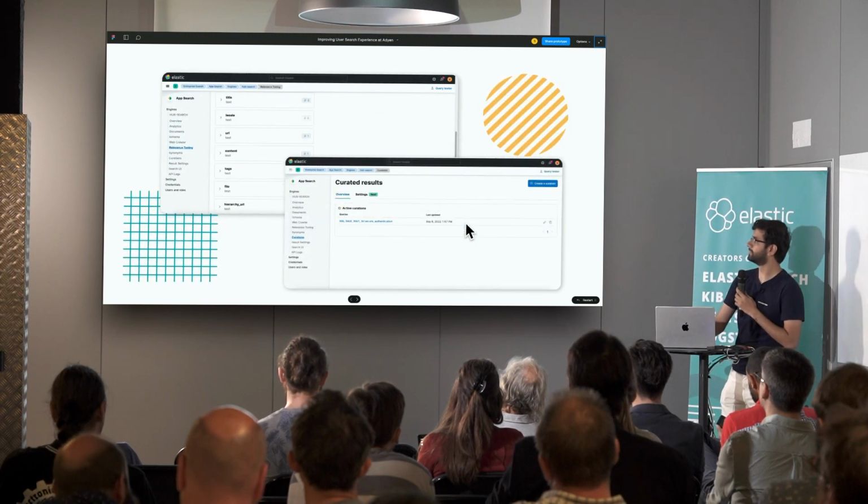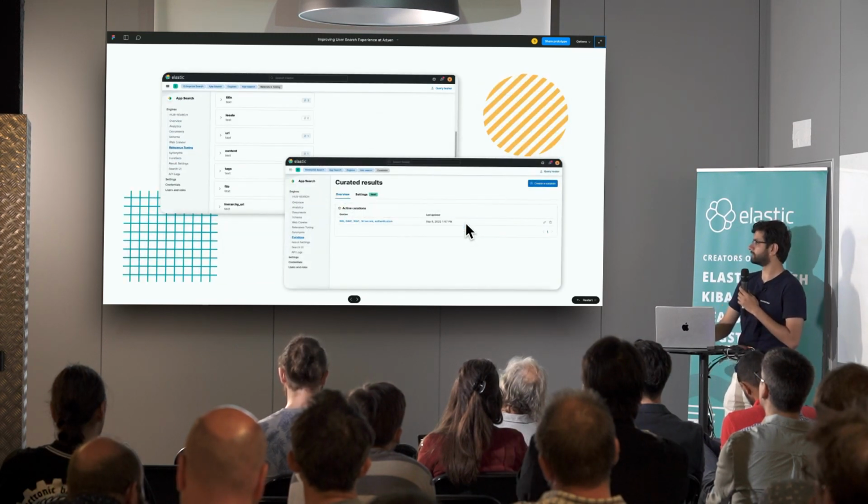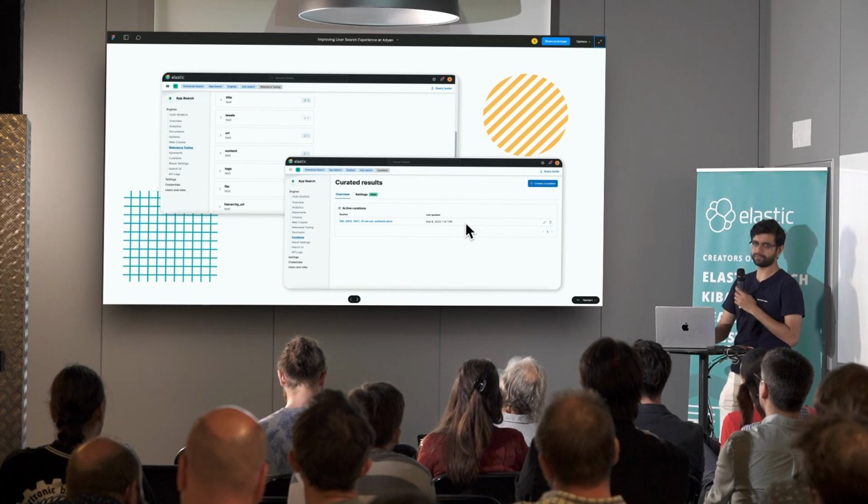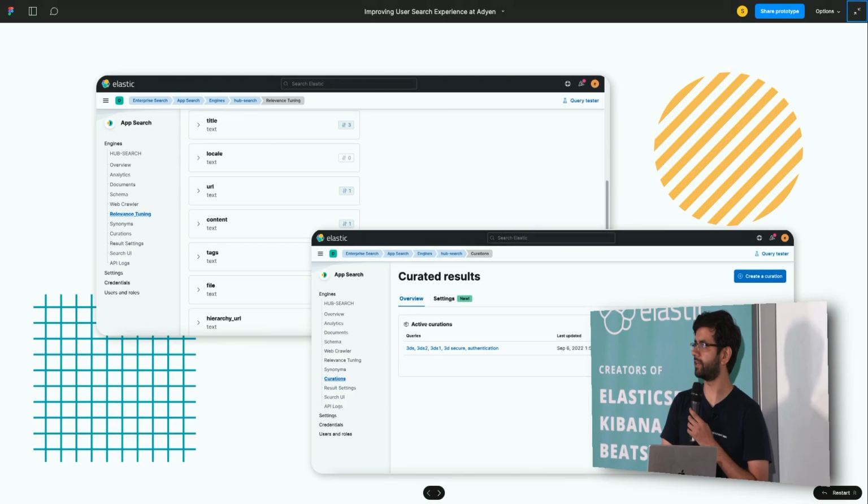We also were able to now tune the relevance of the fields in our index quite easily. So somebody who doesn't have too much technical experience could just go in the background, go to relevance tuning, and say, all right, this title is currently set to 3. Maybe let's try 3.1, 3.2, and see if it gives better search results. And they can test it and figure out, okay, are we making it better or worse?